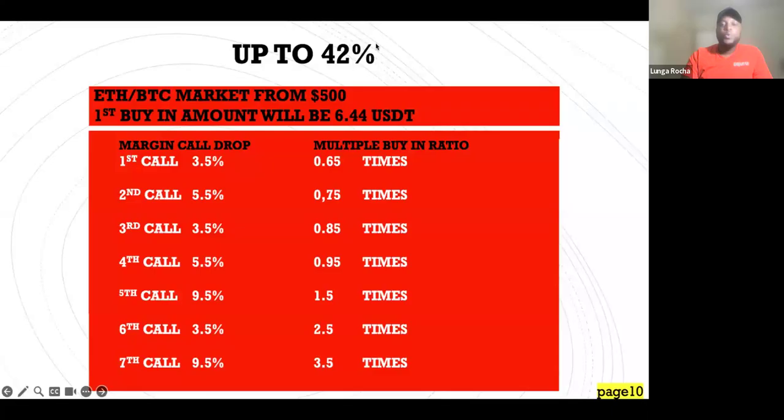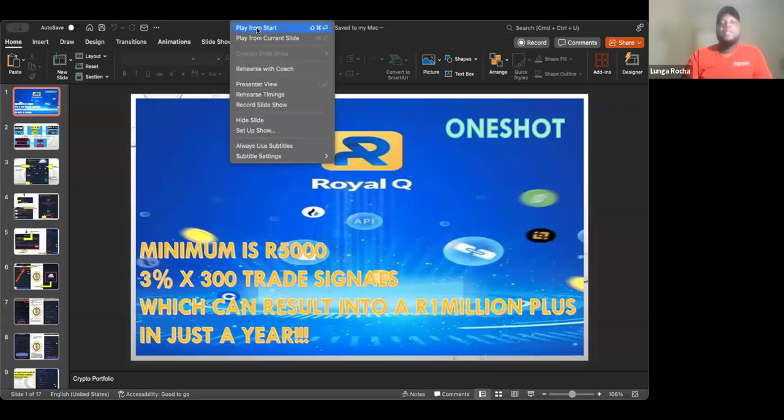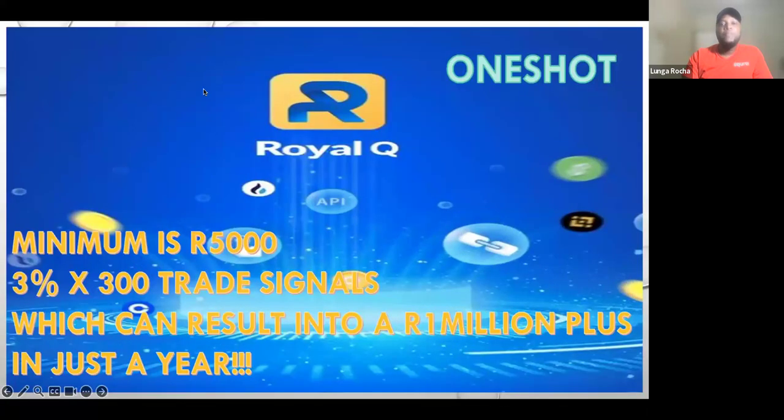So before we go to welcome leadership primrose, before we go to the part now whereby we're talking about one shot. So we're going to go to the part whereby we are talking about one shot. Then we go to our back offices so that you will see all of this information I was chatting about for you to understand. But if you don't understand, it's okay. Like I said, it is just for you to see it next time, and the video will be shared. You'll practice it. If you're a leader, do practice it. When you do it manually, you'll get to understand it 100%. So it is very proper and powerful.